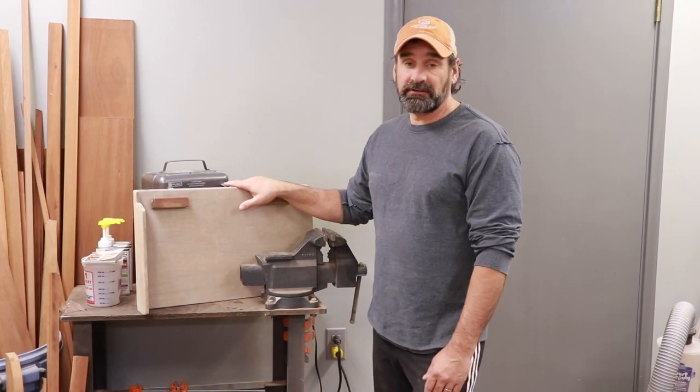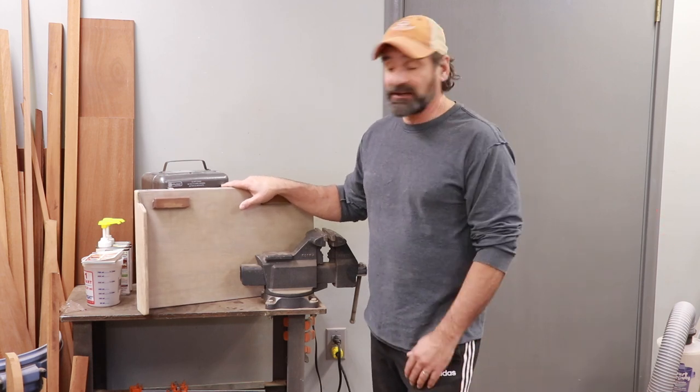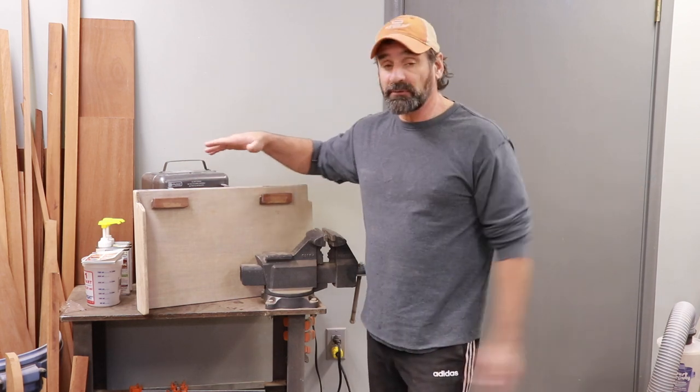Okay, it's the next morning. I was spending a little bit of time just sanding these down. Didn't take very long at all. Just did it by hand with my block sander. And now I have them over here in front of the heater. Well, this is one of them. The other one's on my workbench behind me.